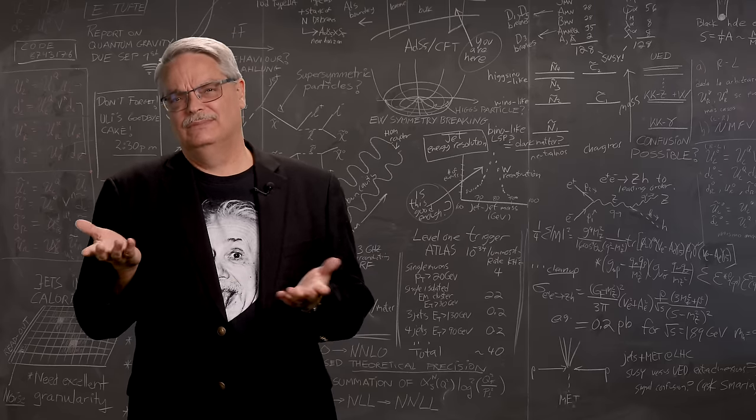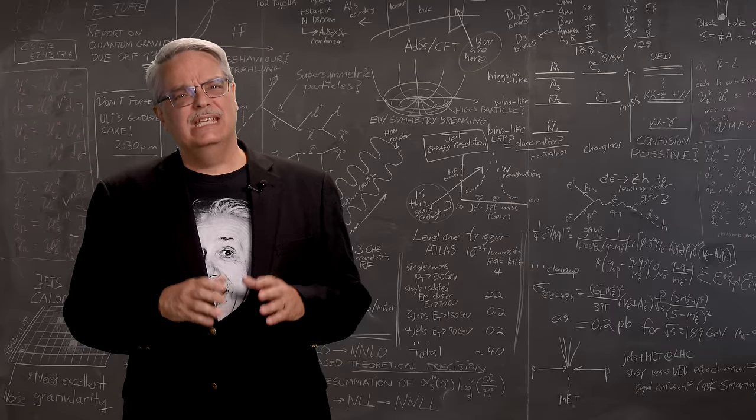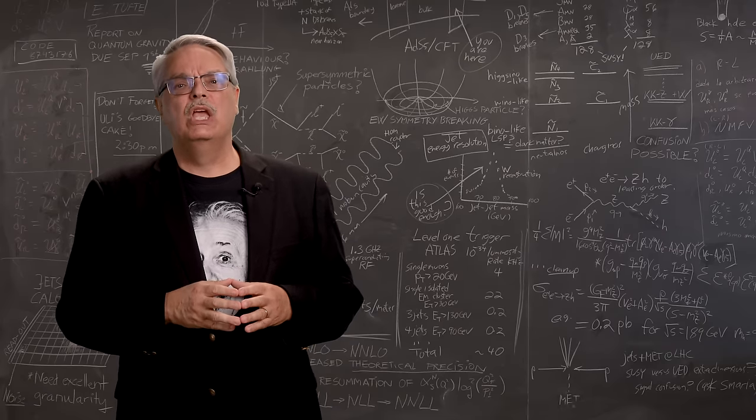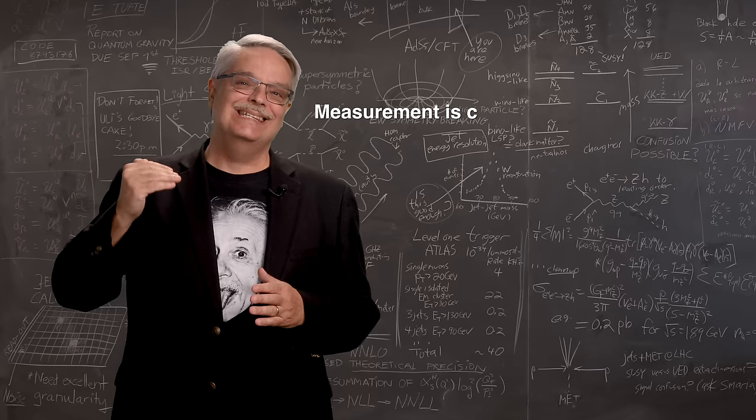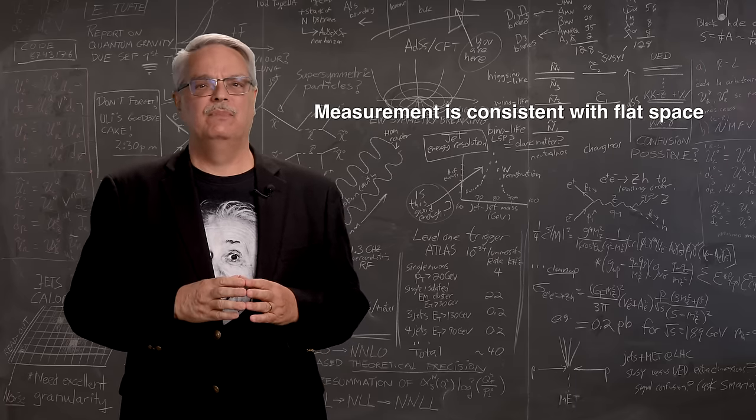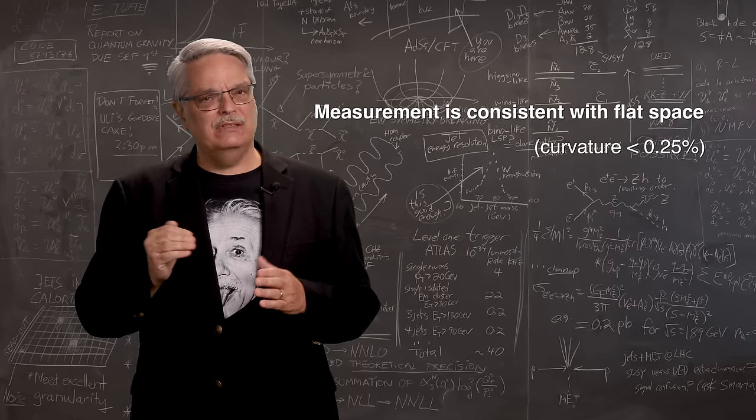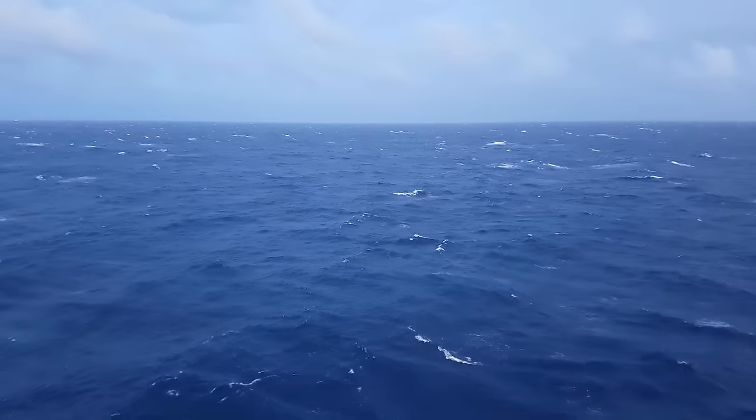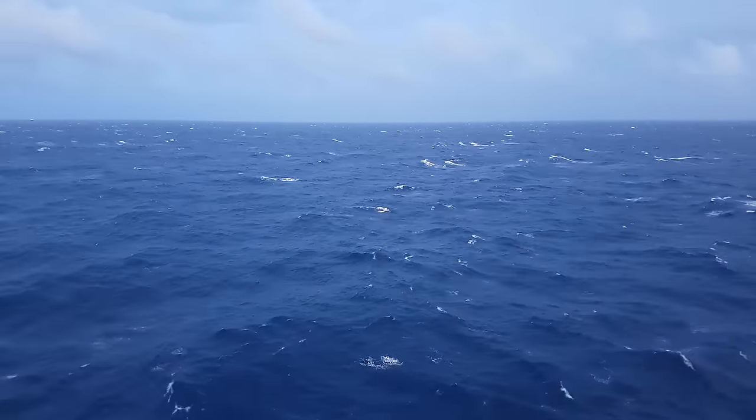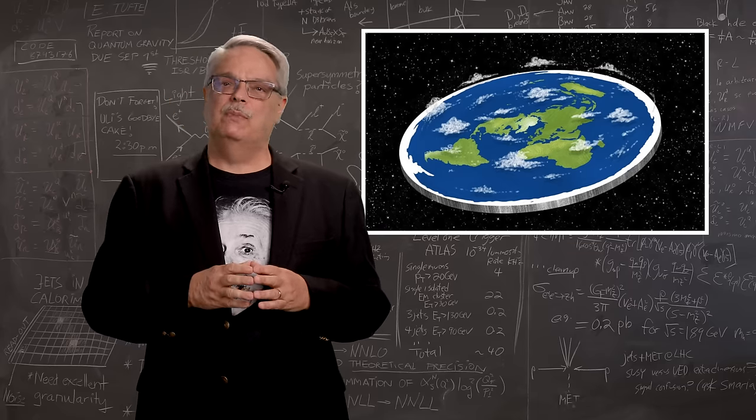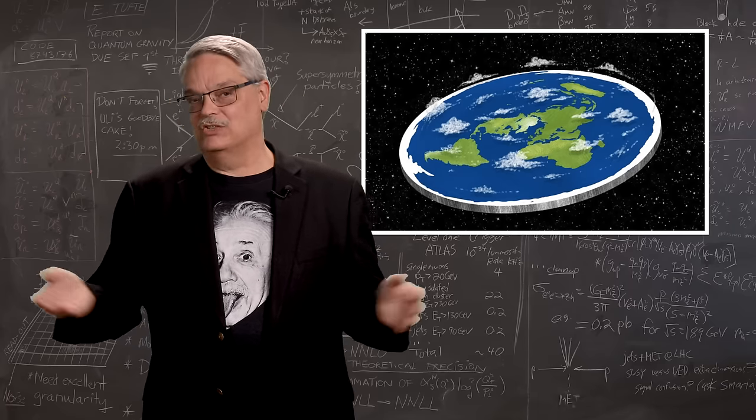Or can we? Well, yeah, sort of. But that's an incautious statement. Physics is an experimental science. When we say that the Earth is flat, what we mean is that the measurement is consistent with being flat. But that also means that the measurement is consistent with a tiny bit of curvature. For example, if we're at the beach on the ocean and look at the horizon, it surely looks flat. But, in spite of the claims of some people, the Earth is most certainly not flat. It's a sphere.